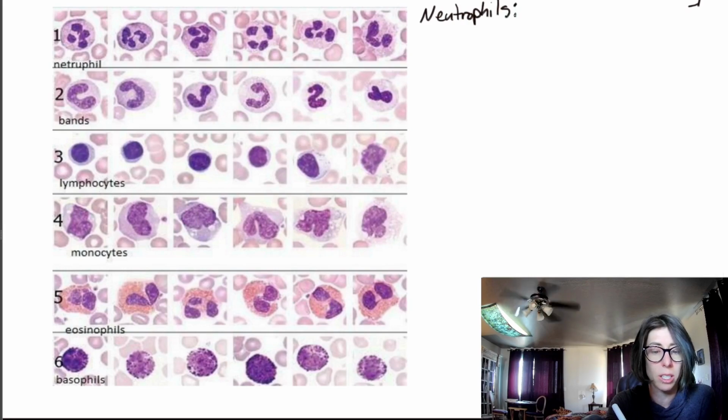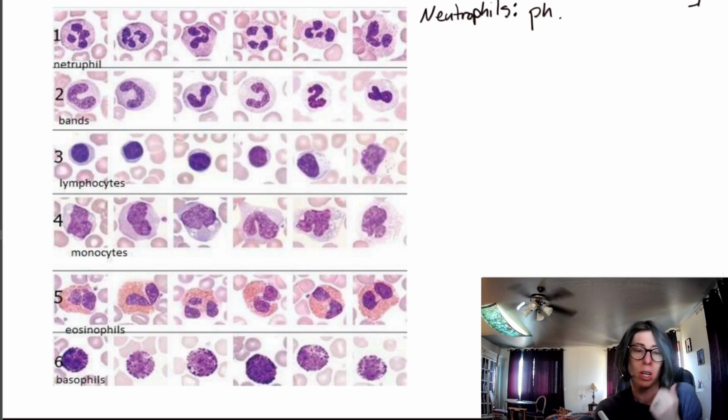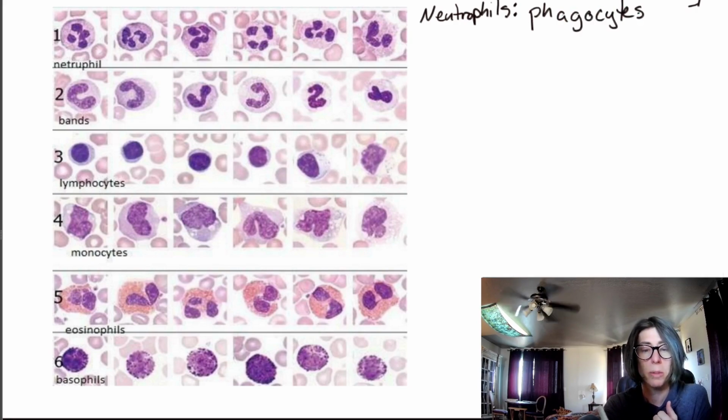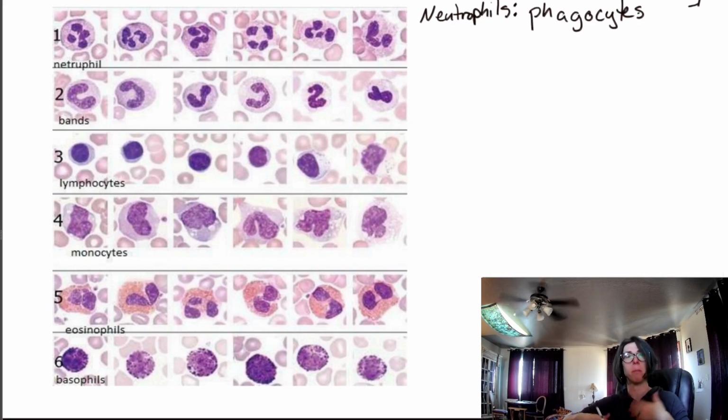So neutrophils, what is their function? These are phagocytes. Now this is a gross oversimplification of what they can do, but that's their most important function in immunity. They are phagocytes, which means they phagocytize, or ingest and digest, pathogens. And in order to ingest something, it has to be smaller than you. So this is where your prior knowledge of eukaryotic cells and prokaryotic cells comes in handy. You know that your cells, including your white blood cells, are all eukaryotic. So those are pretty large cells. Bacteria are far smaller. So a neutrophil can ingest and digest bacteria.